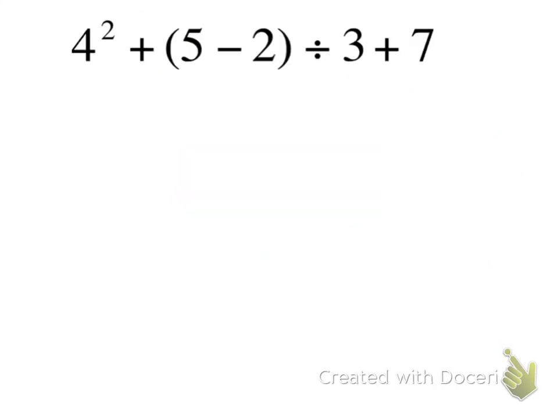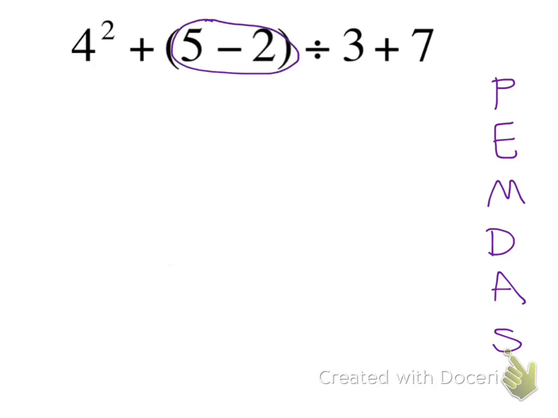And we're going to do one more. A little bit longer of a problem. PEMDAS, have to remember that. Please excuse my dear Aunt Sally. She's kind of crazy. Alright, so first thing I'm looking at up here, I do see parentheses right there. So that's the first thing I do. Circle it, solve it, bring everything else down. 4 squared plus 3 divided by 3 plus 7.